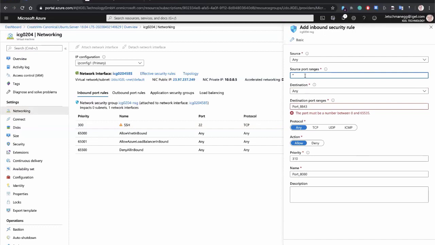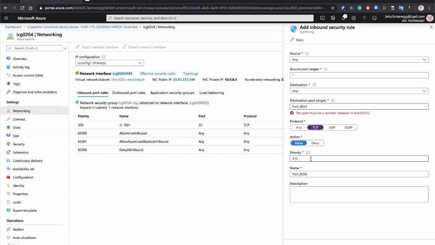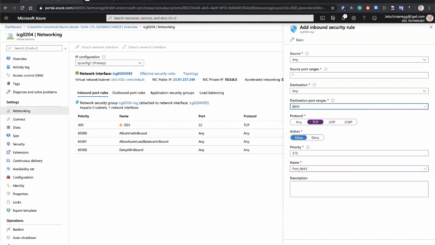The destination, of course, is that way. It's TCP and the priority is fine. Port 8443. Wait, that's of course not the naming. That's the port, 8443. The naming, and add.